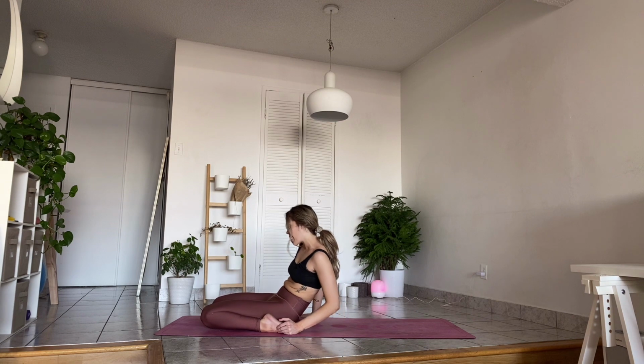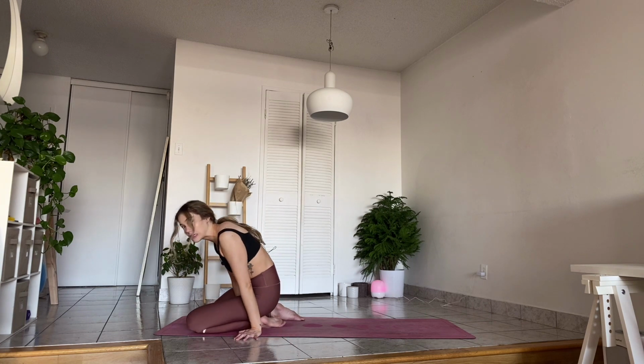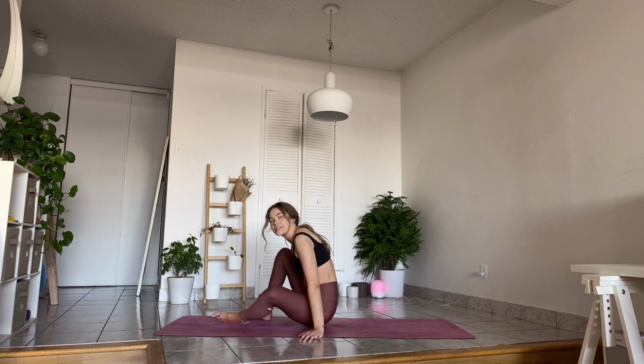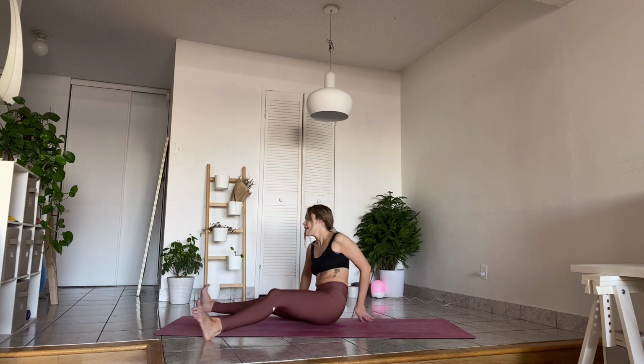Next inhalation, slowly coming back up, so planting the forearms back down on the mat. Slowly making your way back into that seated position. When you're here, coming into a fully seated position, you're gonna bring your legs as wide as you can, or as wide as your flexibility allows you to today.